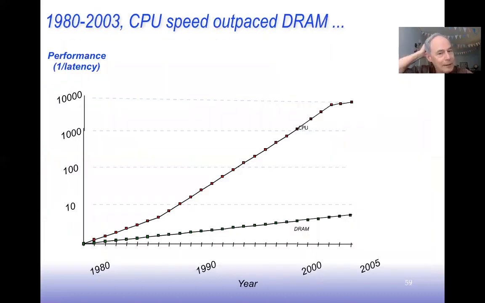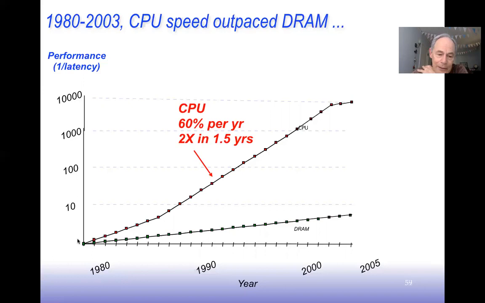But things change. If you look at what happened over time from around 1980 or so, over the years the performance of CPUs increased, as we know, because of Moore's law. Circuits got faster, and the architectures got more advanced, with deeper pipelines, etc. So the performance went up. DRAM, though, stuck with the old architecture. It was hard to make those go faster, partly because bigger memories are inherently slower, and it's hard to pipeline the memory much. So there was a growing gap between the speed of DRAM memory and CPUs.